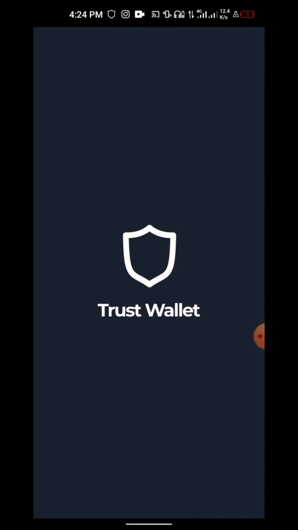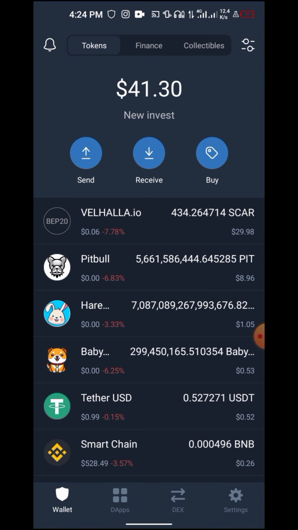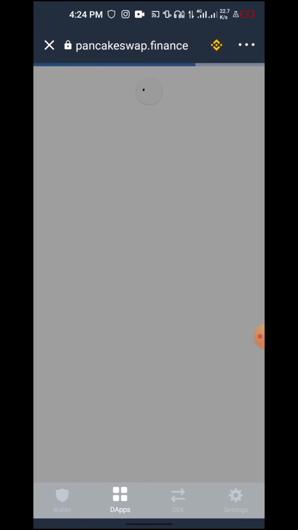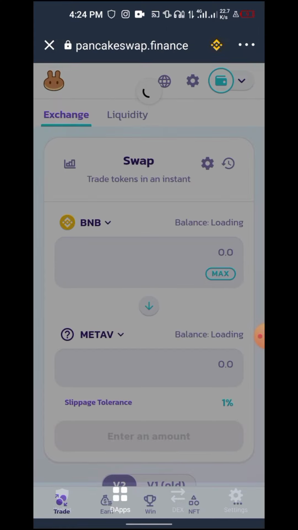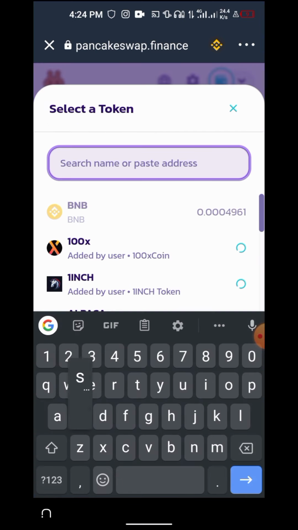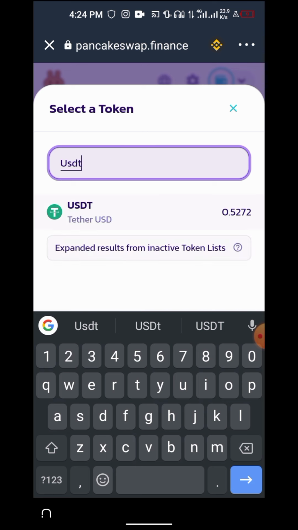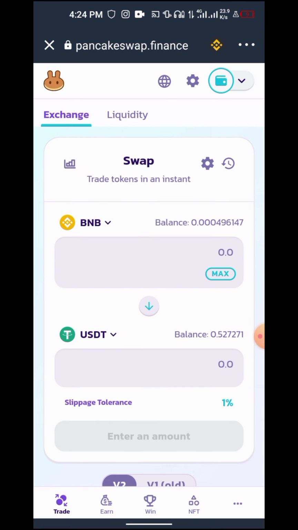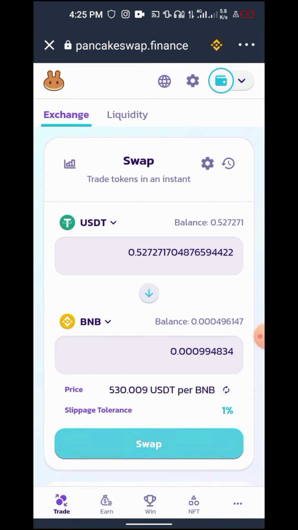Otherwise, if you want to reconvert this back to your normal BNB, you have to go to the same PancakeSwap, click on PancakeSwap, and then run the conversion in reverse form. This time around, come here, choose USDT. Okay, this is just for tutorial, because this is a waste of fees. All right, click on the arrow to reverse it. This time around you're swapping from USDT back to BNB, then click on max. All right, because I want to swap all, then click on swap.